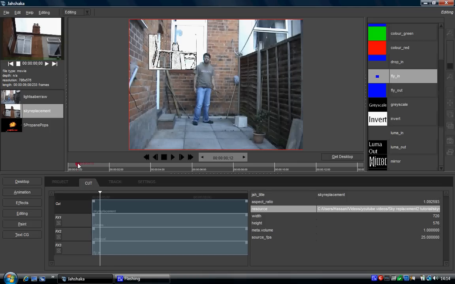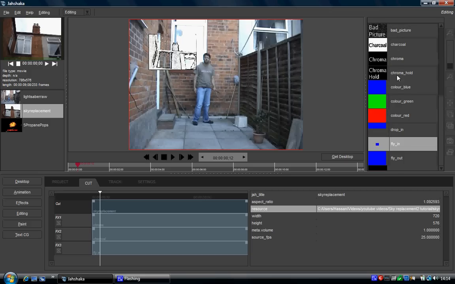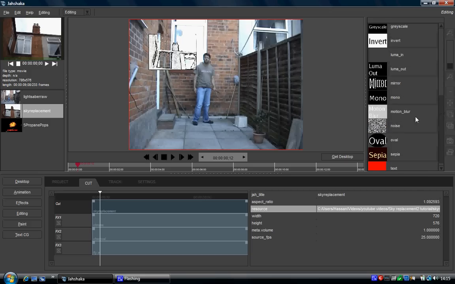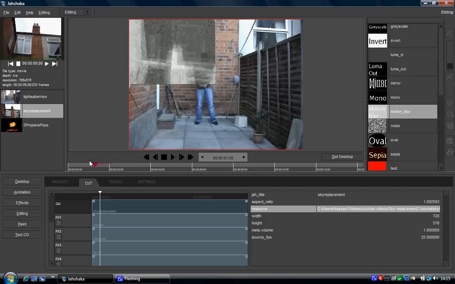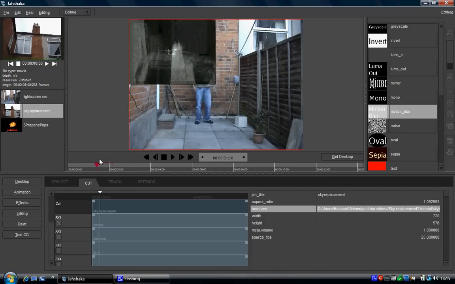So you can see that you can make some simple effects, and if you've got like PNG files and stuff, you can add them in here, and the transparency will show through. So you can actually make some, I suppose, complex effects using that rather than using the chroma values on the side here. There is motion blur. The motion blur is negligible, I have to be honest with you. It doesn't really work that well.